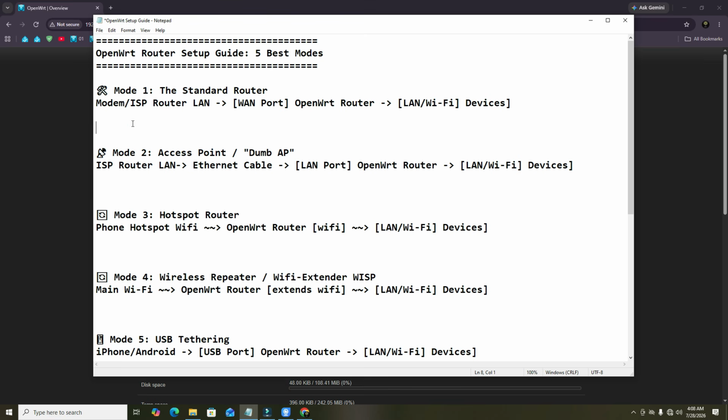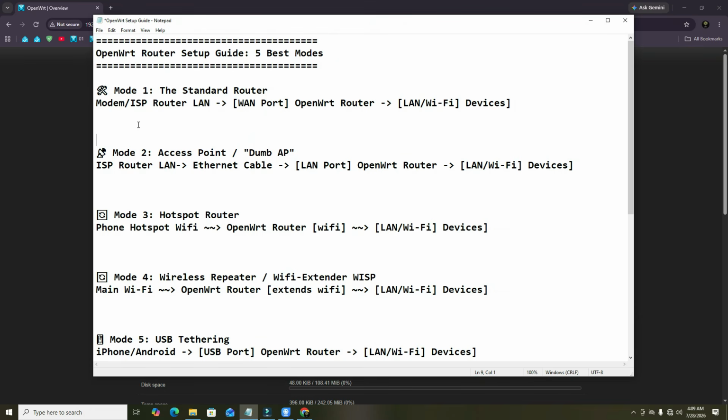For example, full control over DHCP, full control over firewall, VLANs, DNS, AdGuard, etc. It depends which services you want to use. But basically, it will allow you to use all features of OpenWrt. And don't worry, it works just fine. I've been using my router this way for a very long time, maybe around 3-4 years.